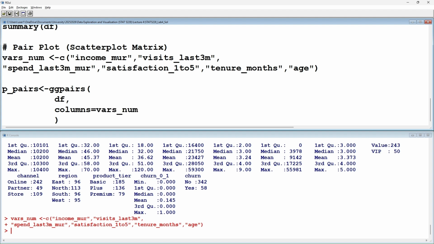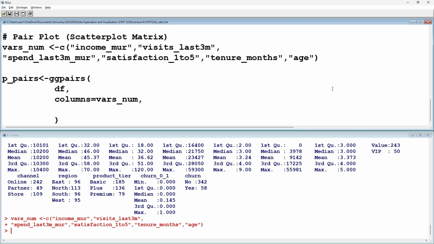That's one of it. And then the next thing is to put the aesthetics, that is the visual mappings that you have. And in the aes function here, you will put different information like the color. You remember that I mentioned to you that you want to separate them by segment.